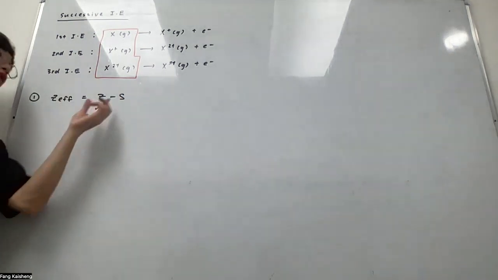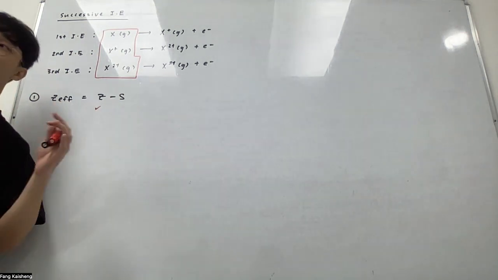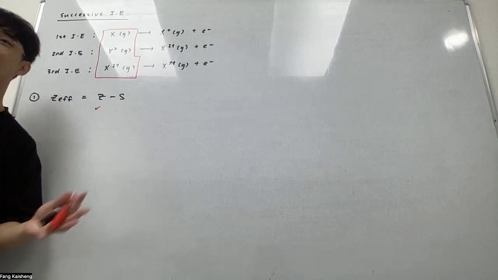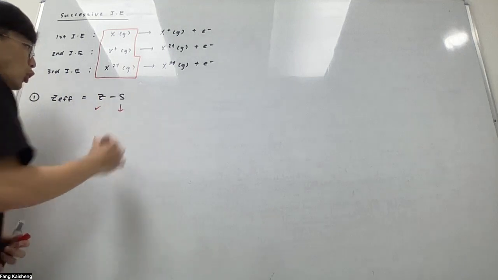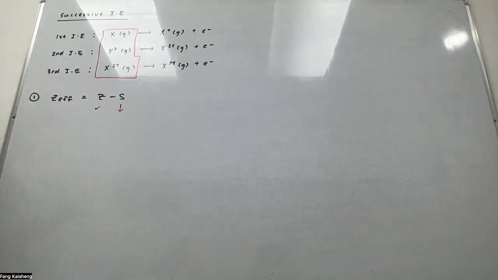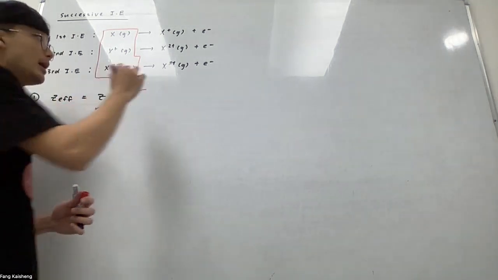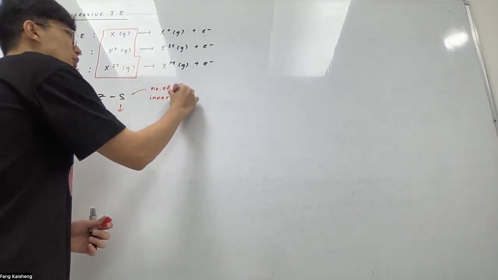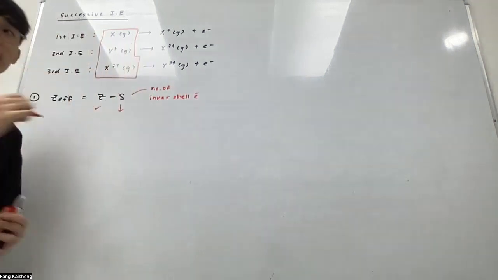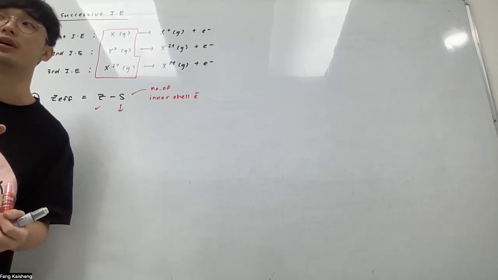Can I ask you the second question? Your shielding effect. As you remove more and more electrons, what happens to the shielding? Weaker, right? There is less shielding, so there will be a lower shielding effect. But I'm not a fan of this explanation, because if you recall what I said, shielding effect is dependent on the number of inner shell electrons. Now guys, when you remove electrons, do you remove from the inner shell or from the outer shell?